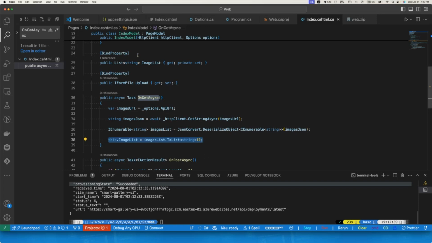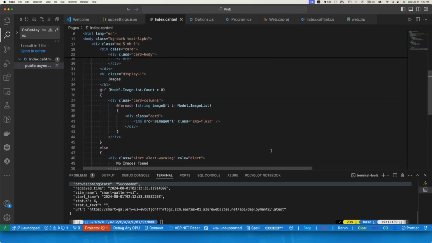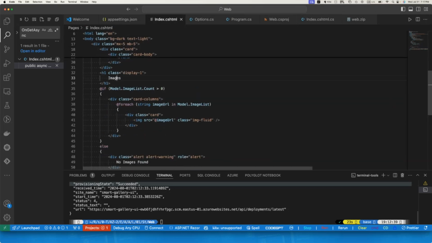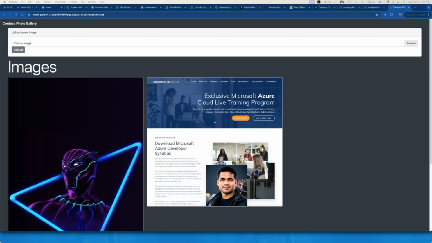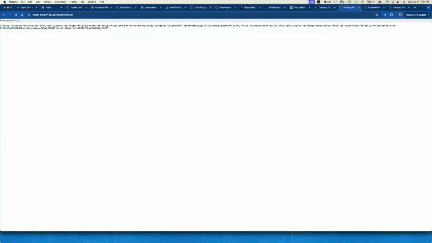And whenever it's listing, go back to our HTML page. In this HTML page, there is a display images section. It's trying to iterate through the list of URLs it's getting. I'll show you the URLs, these two URLs, right?